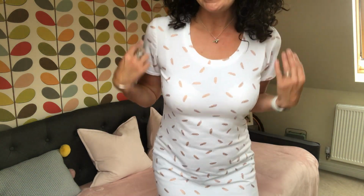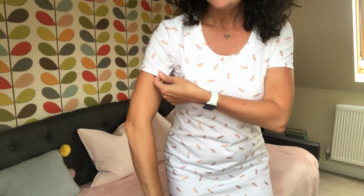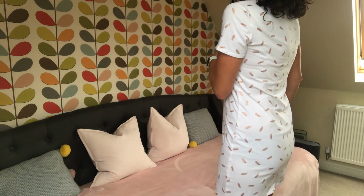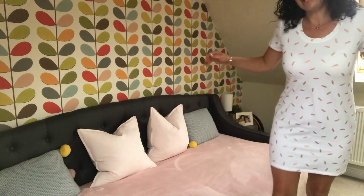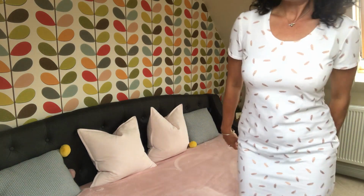I'll give you a quick peek. So it's this amazing jersey and gold leaf fabric, and this is the pattern. I wanted something nice and short. I've also upsized this pattern to make it a little bit more comfortable and less bodycon.